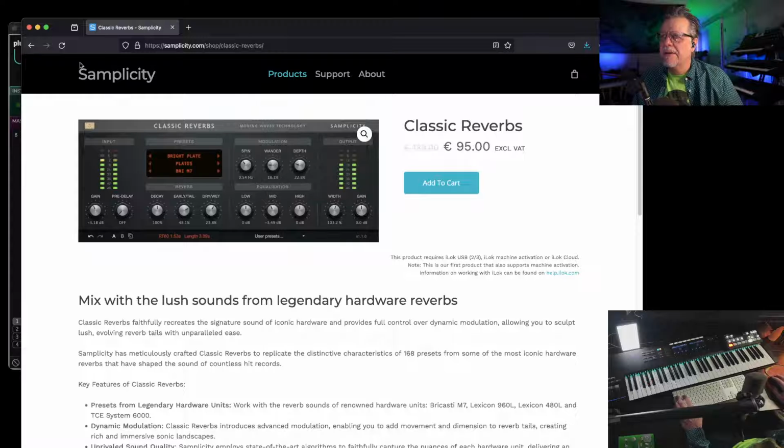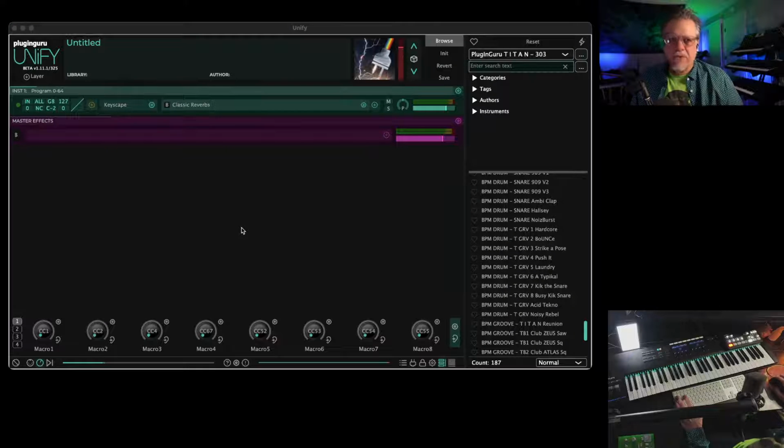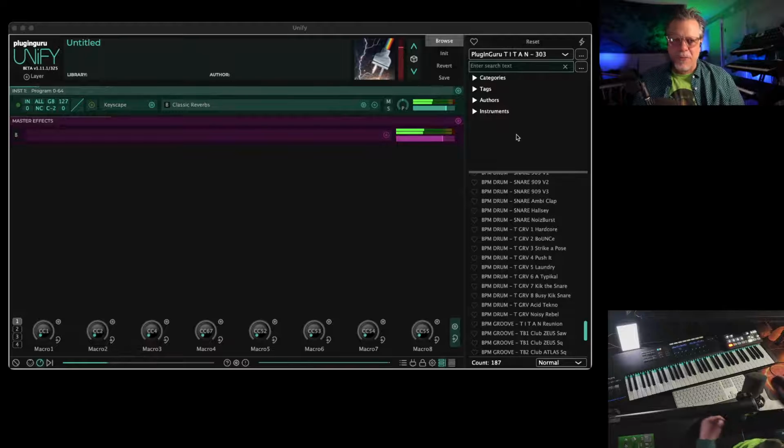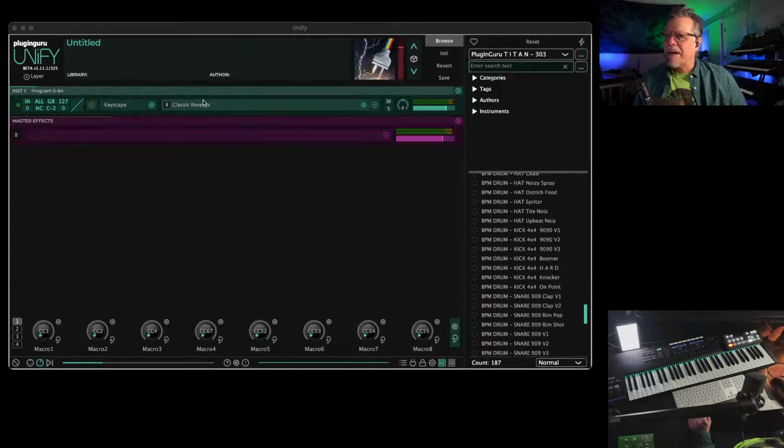Not a scam. You know, there's a lot of reverb out there, but it's not nice to say it's a scam because my friend worked very hard on this library and these reverb settings and all that kind of stuff. So I wouldn't put it into that type of category.